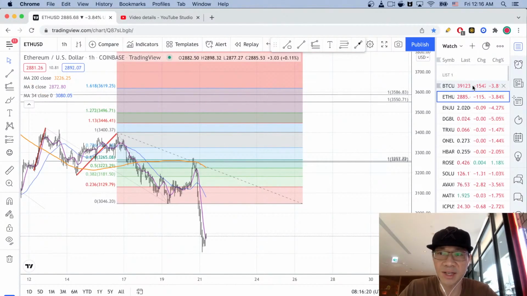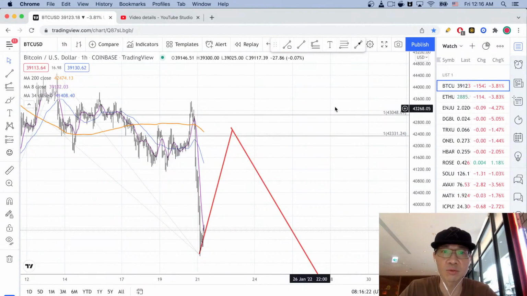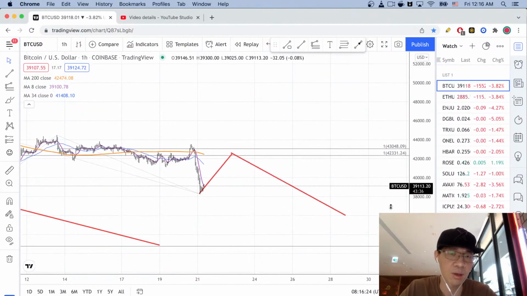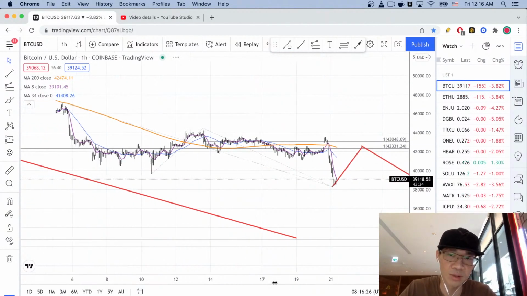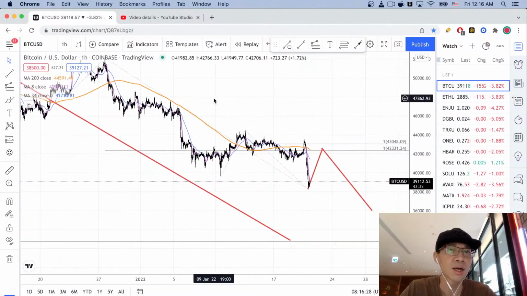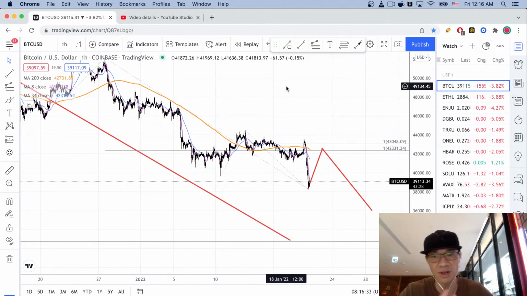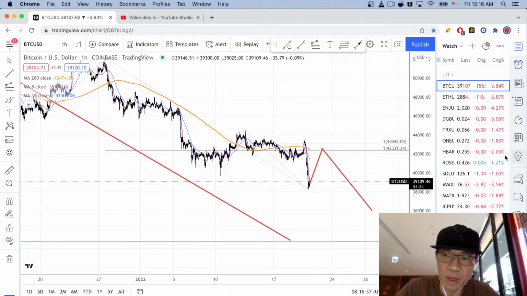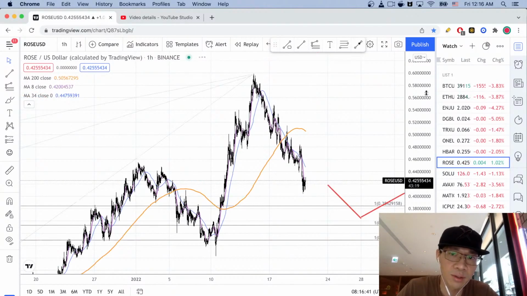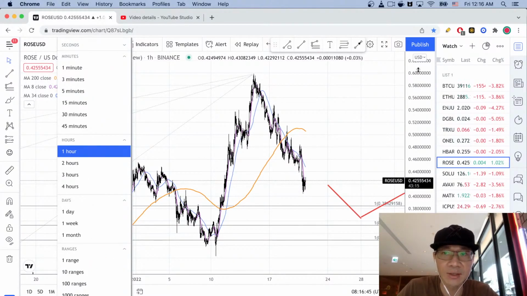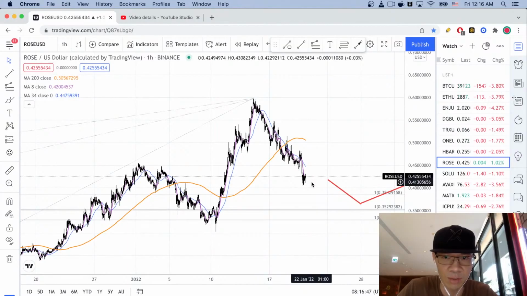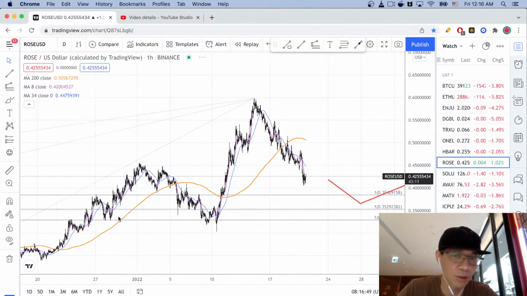Now, Bitcoin right now, if you want to short it, because we are seeing more weakness than strength, unless Bitcoin starts to really recover. I just don't like to trade things to the long side when it's trading below that 200 moving average on both the daily and hourly chart, right? You want to find yourself strength. That's why I was looking at Rose when it was exhibiting strength. But right now, this guy's also struggling too because it starts to trade below that 200 on the hourly chart.